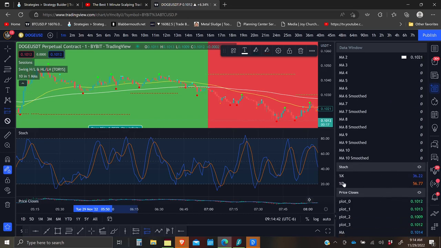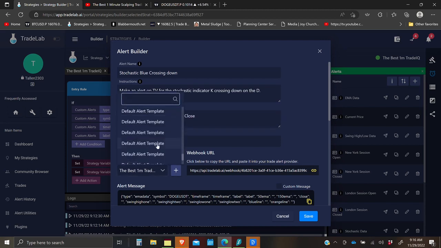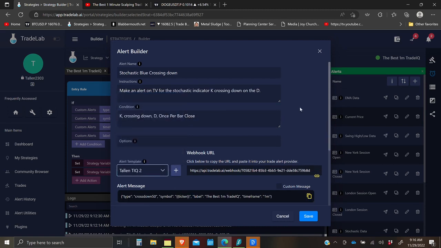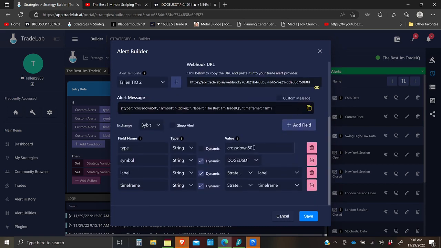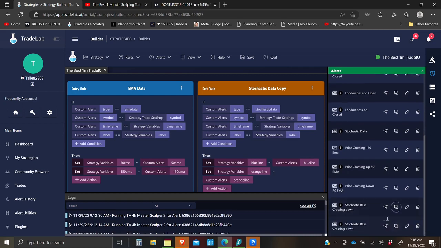So the K crossing down over the D. So we also have to do the blue crossing up.